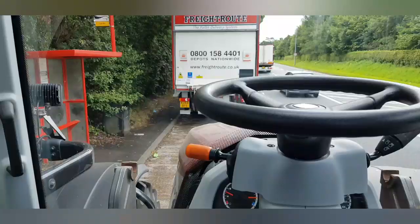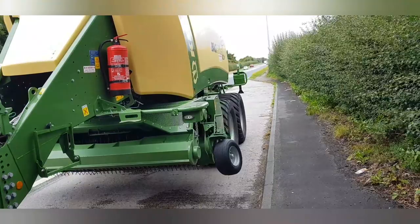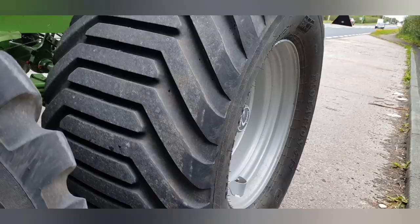Right, we've just stopped again. It's been quite a short journey between stops this time, mainly because I came through Preston, and obviously coming through a busy city centre, you use your brakes a lot, and I was just concerned about the heat in the hubs. I think the heat was just down to the brakes. But yeah, this is what I'm hauling back. Krone BigPack 890, it's an ATB90, hence the 890, four string big square baler. Yeah, they're feeling a lot better. Certainly a lot less heat in them now. Yeah, it's not a brand new machine, 2018 model, pretty tidy though.